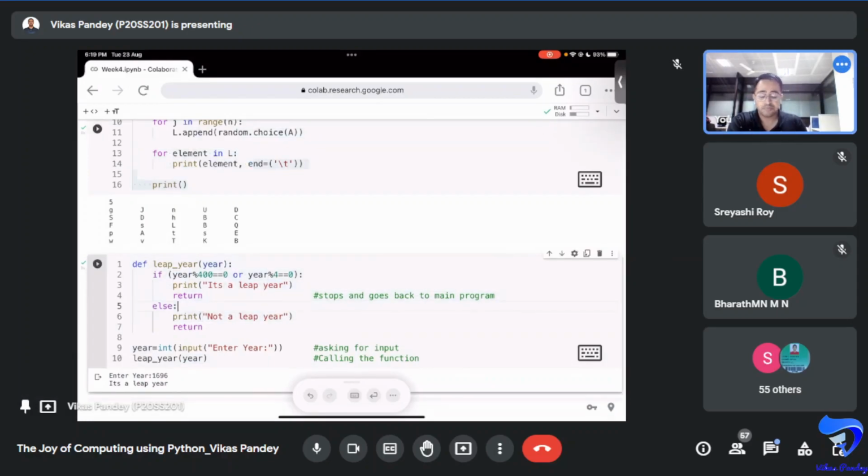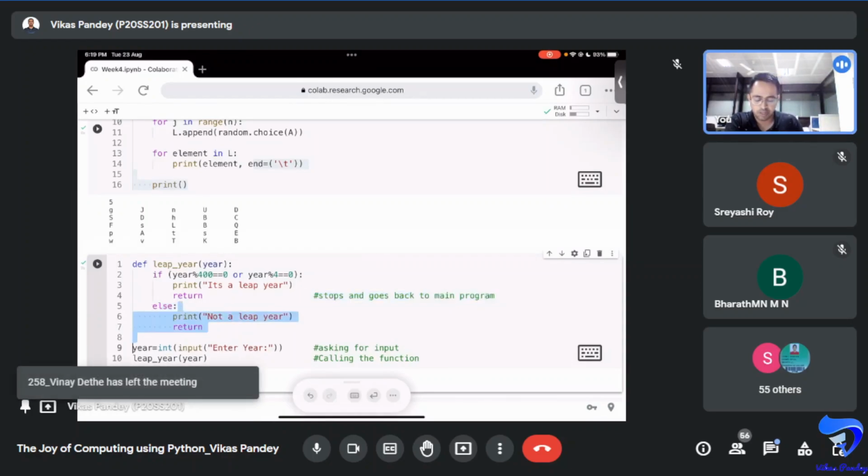Sorry, I meant comments, not codes. So instead of doing the general program, what I have done is that I have created a function called leap year. Our main program starts from here, lines 9 and 10.